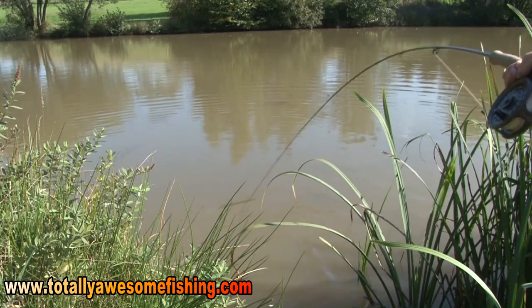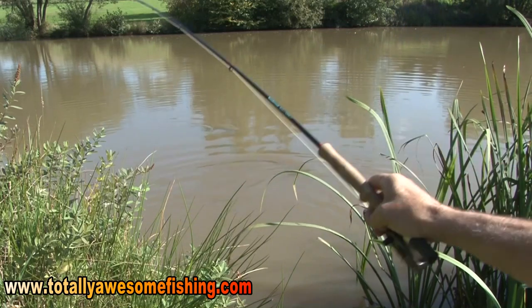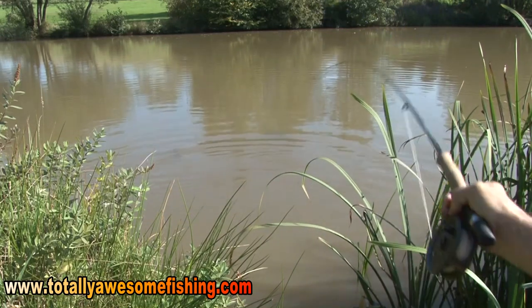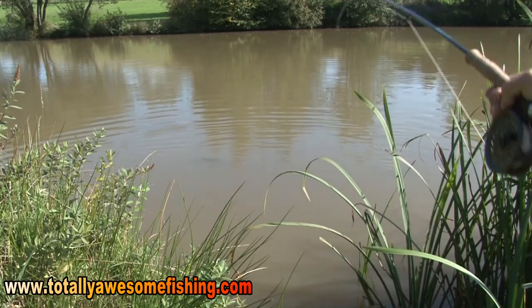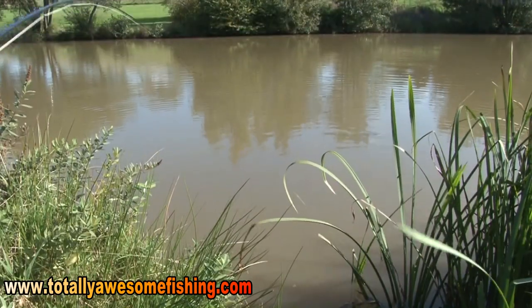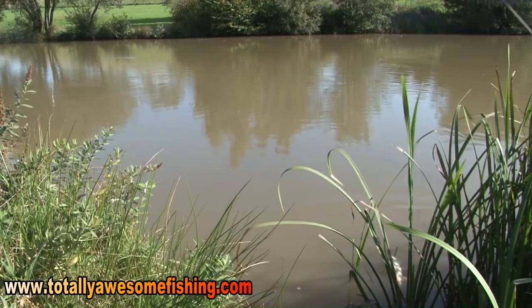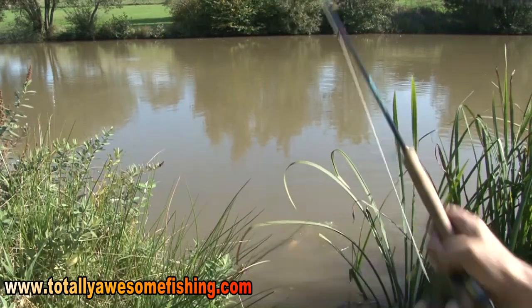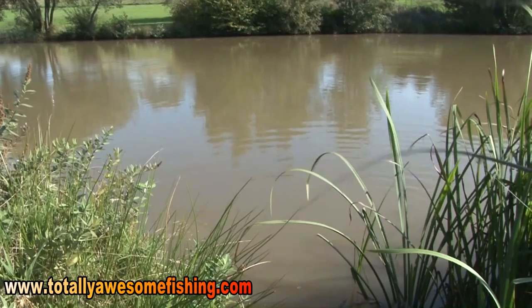Look at the bend in that fly rod. Come on. That's a good fish, and there's just loads out there cruising. It's just a question of trying to find that extra big one. As usual, the net's missing. Right, here we go again. Come on. See if we can get him in, get him in.